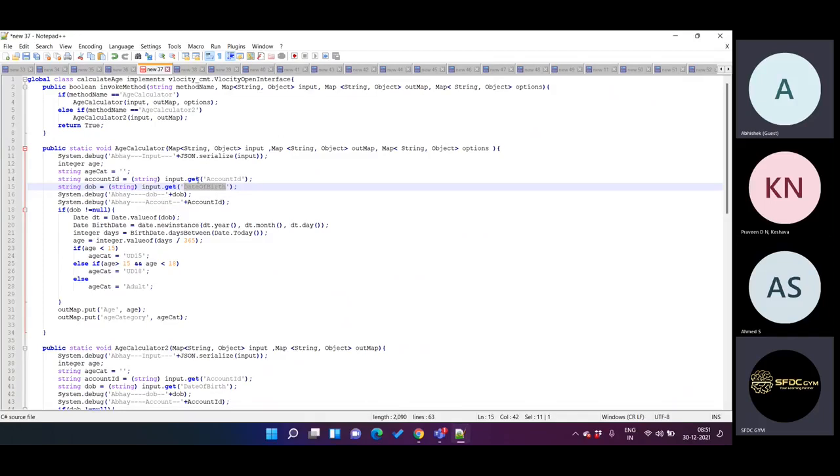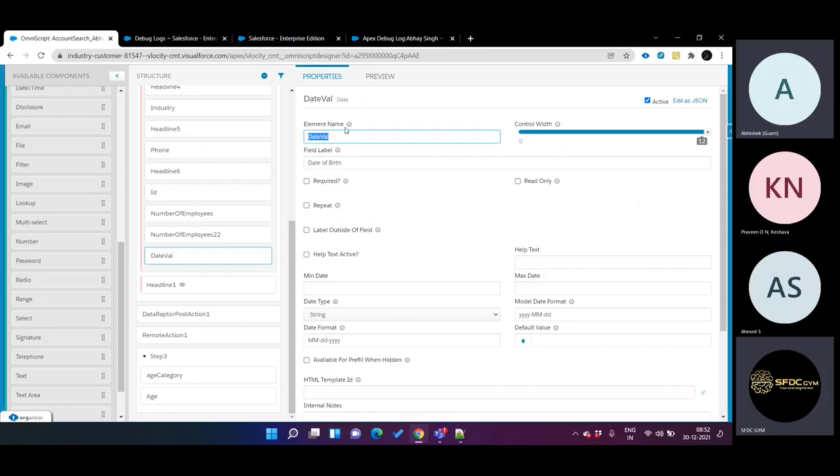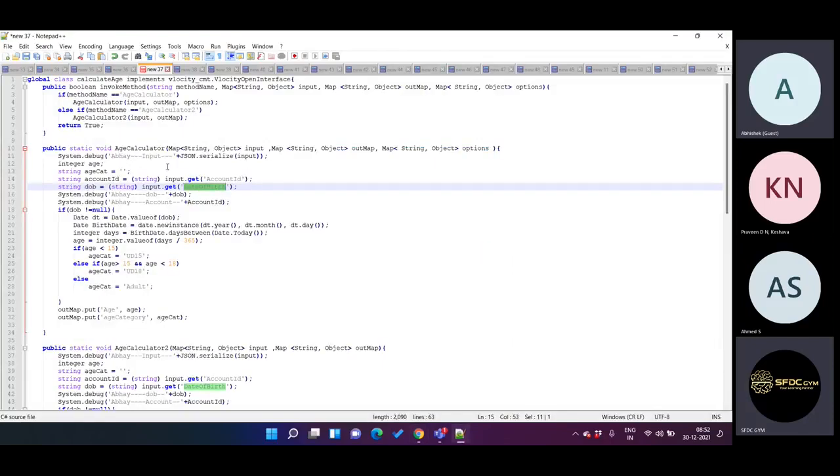Now there are two options. One option is we can go and change the element name, but we are not sure what it will break if we change it. Maybe if I change it here, definitely it will work. But let's say this is something that you are working on and someone else is also working on it, and you're not sure what it will break in the backend. So we will not touch it. The next option is to change this in the Apex class, but we cannot change this in the Apex class either, because this is a generic method and someone else is also using it somewhere else.